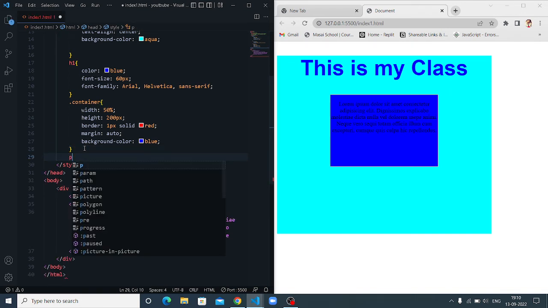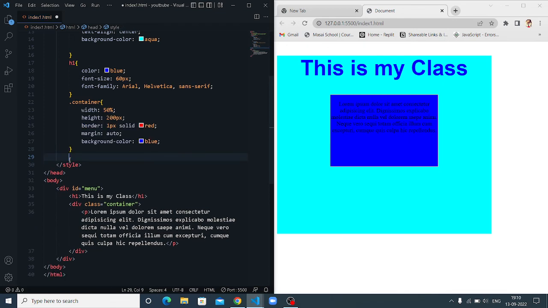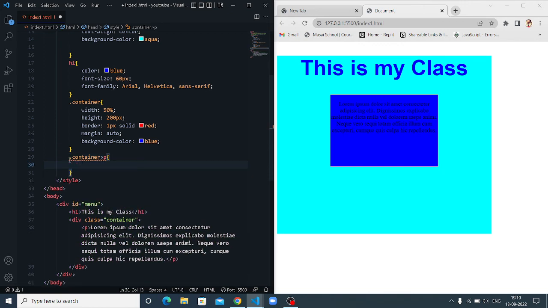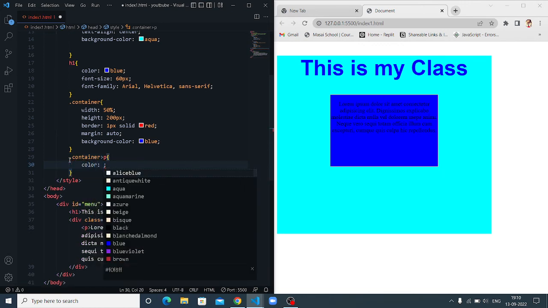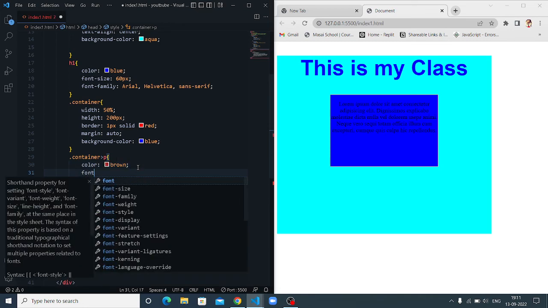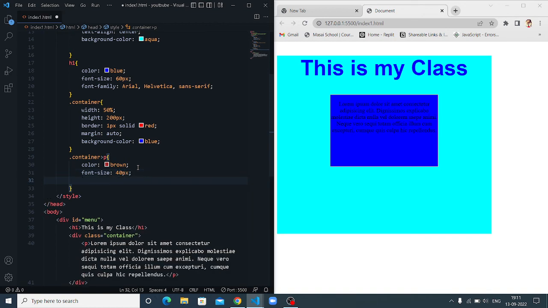If you want to catch the p tag, you just directly write p, or one other way is to write container, then a space, and p. Just write it and change the color of p. I put the color of p as brown, and also change the font size. It looks so small, so I choose font size and also choose a font family.